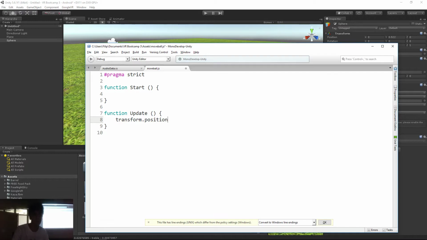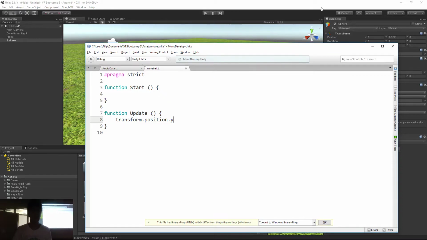Let me explain that too. Everything that runs on start runs only once. Everything that runs in update runs every frame. So here I'm just going to do this: transform dot position dot y.